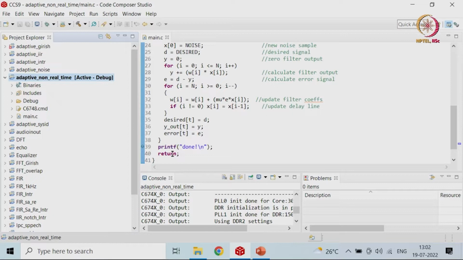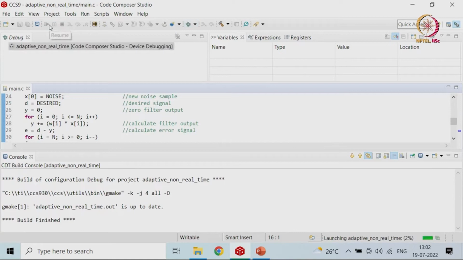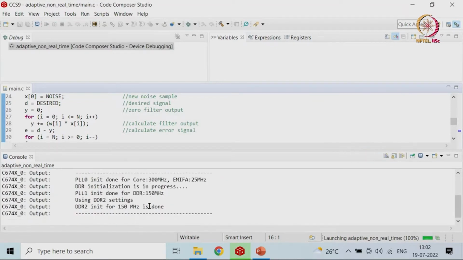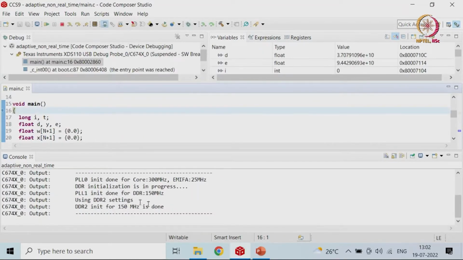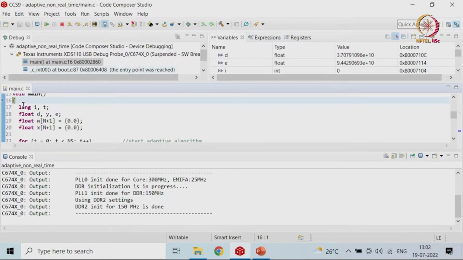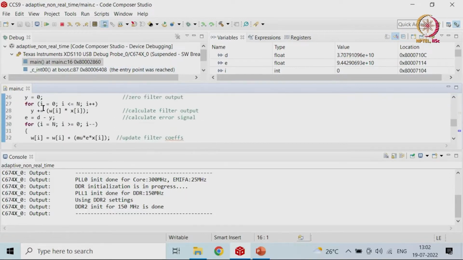So, what we do is, because as we said the return function, the handle is written elsewhere, it is not in this memory. So, we will put a breakpoint here, and since it has been tested, we will directly go for debugging. You will see that if there are errors it will ask you whether with errors it has to go for the debug. Since there are no errors, it will go for the debug. So, now as you can see the handle is in the main, the flower bracket where it is flashing. So, it is ready to run.